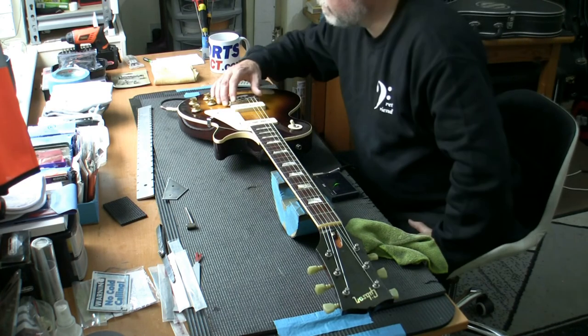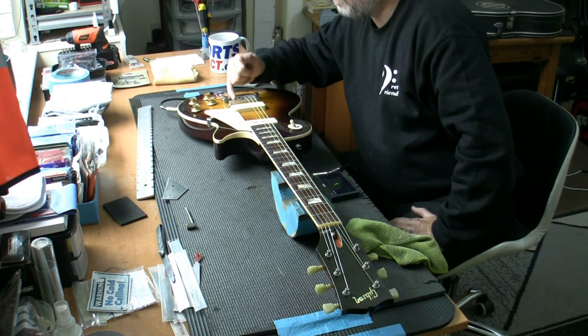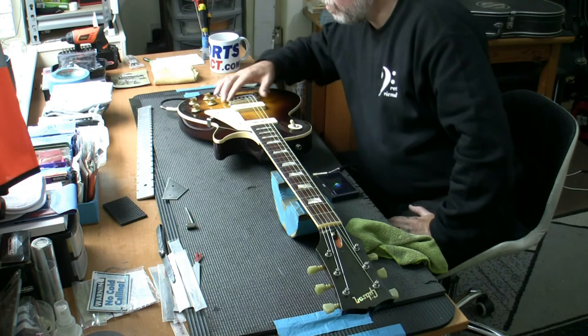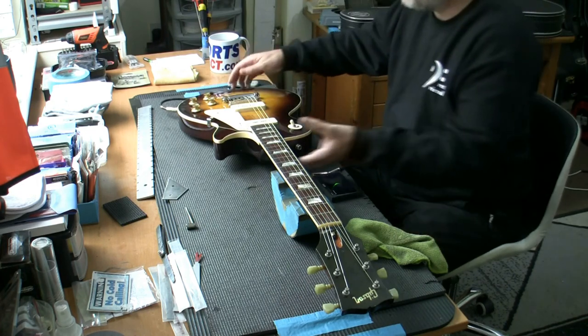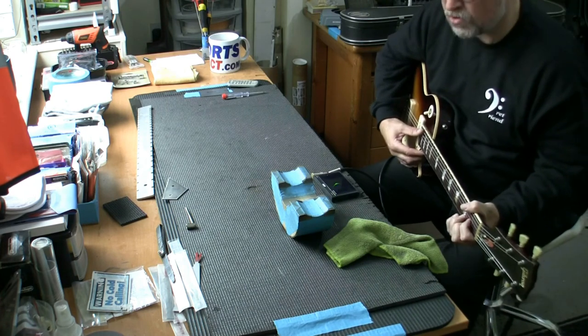That's the guitar tuned in, the intonation all set. And we're as far as we can go on these adjusters here, on the E and the B, which is a little bit worrying, but it always tends to be the case with Gibson, which is a bit of a shame. So the guitar, for all intents and purposes, is set up.